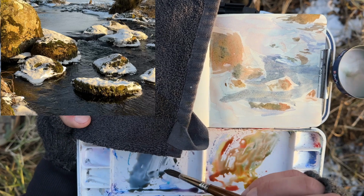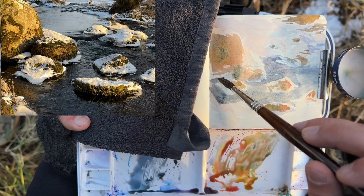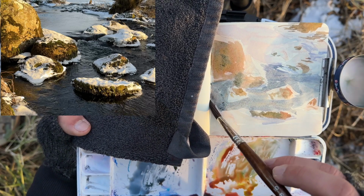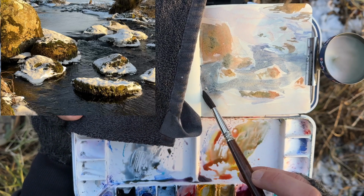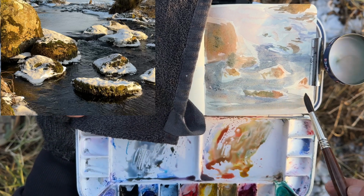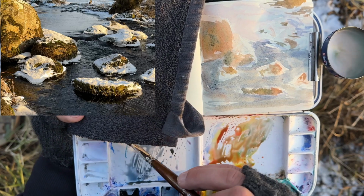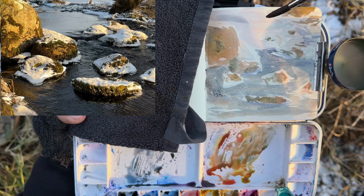Now I'm adding the water, which had a very rich color. It wasn't one color. When I really looked at it, it was blue and green and purple and red. There was just so much color in the water at one time, and I was starting to get a bit stressed, like, oh, am I gonna have enough time to finish the painting?